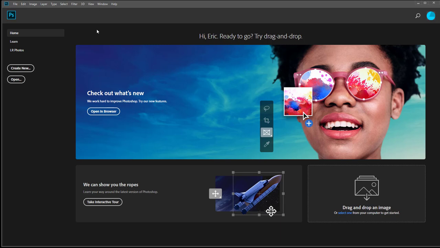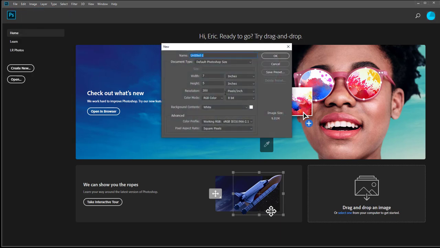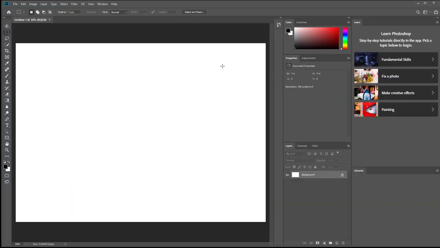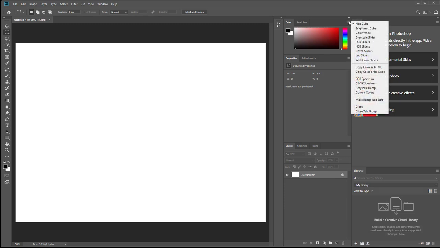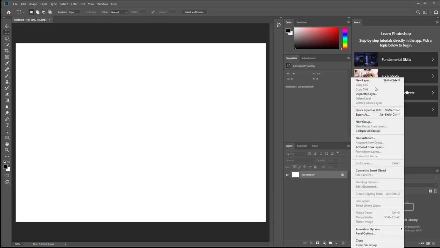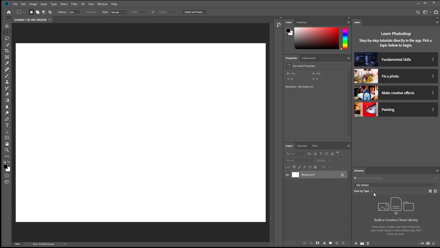To begin, I'm going to go ahead and just create a new document so that I can see everything as it goes. And voila, we have the palette layouts. All of these are palettes, if you haven't heard that term in a while. They all have little flyouts. These used to be called donuts in some versions of Adobe products, and now they're just flyout menus. And you can click on those on any of the palettes.